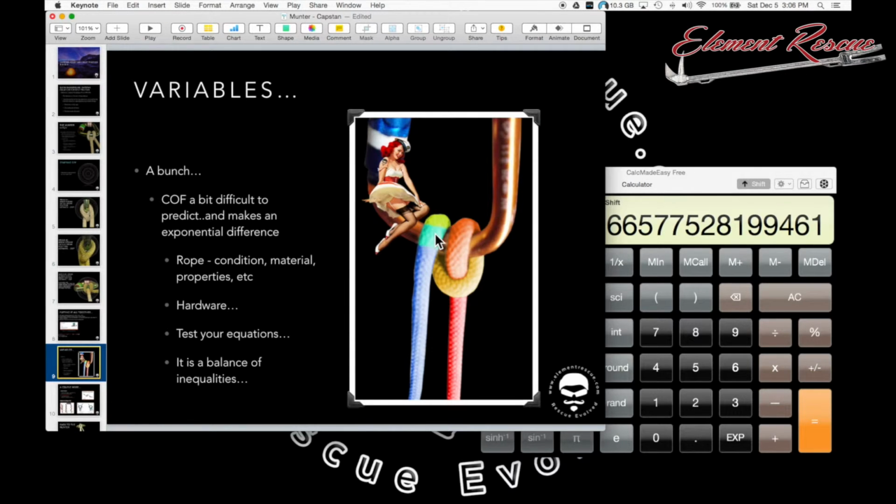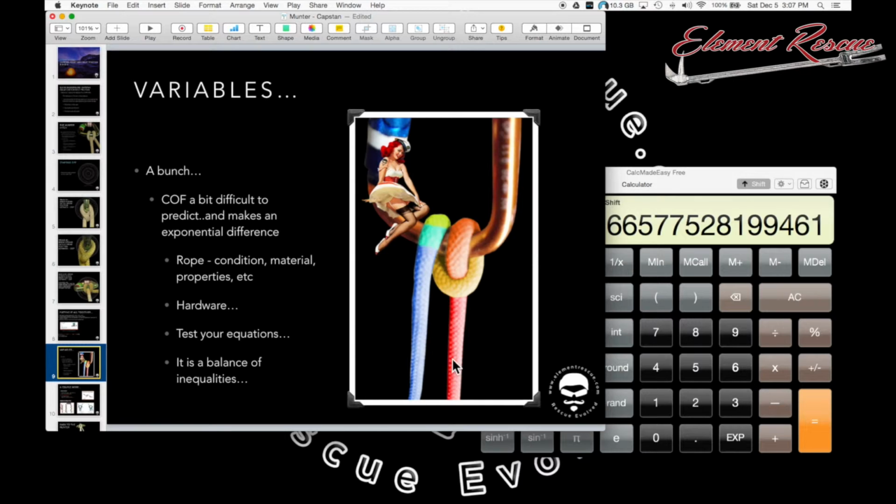Then turn around and put them on one side of a munter hitch, create a high anchor, and put a munter on there. Have them elevated, and then just have them lower themselves onto your weight, and you just kind of counterbalance that. We kept one hand on that munter and basically found where that tipping point was, where we were able to hold them with the lightest weight possible before we started feeling the movement of the rope in the munter hitch with our hand. Take that calculation and see where you come out, and then switch your material, switch your rope, switch your carabiner types from a steel to an aluminum, and see how that works. And really in the end, it's just a balance of inequalities.